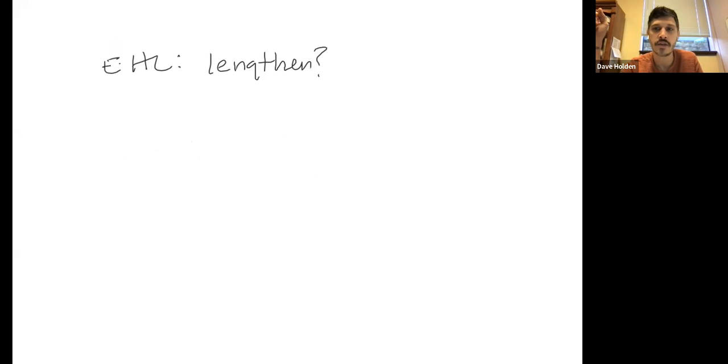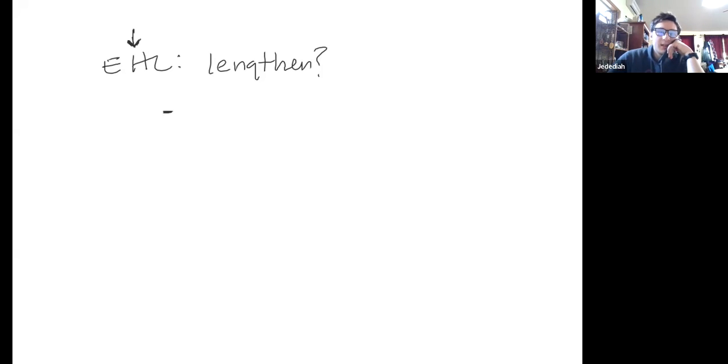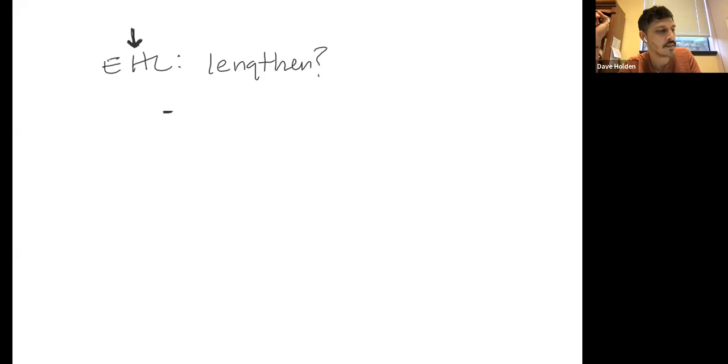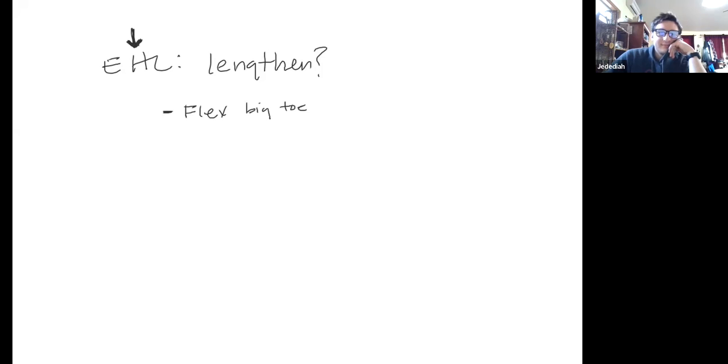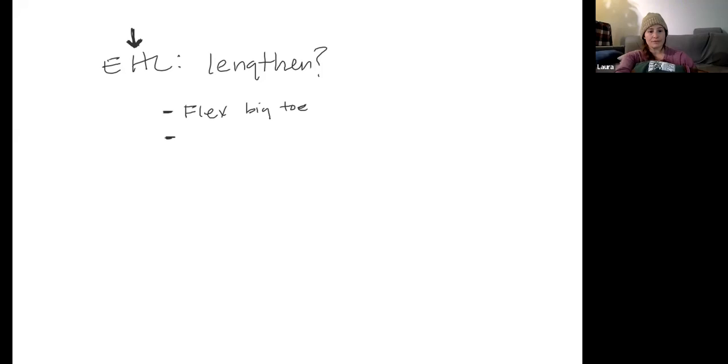How do I lengthen extensor hallucis longus? Extensor hallucis longus. Flex the toes 2 through 4. Was it 2 through 4? Why? Hallucis. Oh, hallucis. Flex the big toe. I thought I said digitorum. My bad. That's okay. I would flex the big toe. What else? Plantar flexion. Plantar flex the ankle.